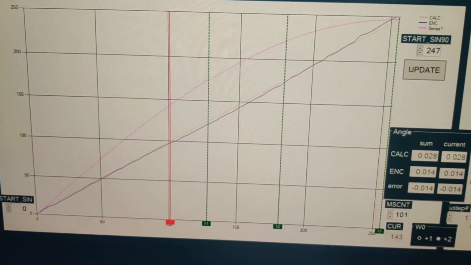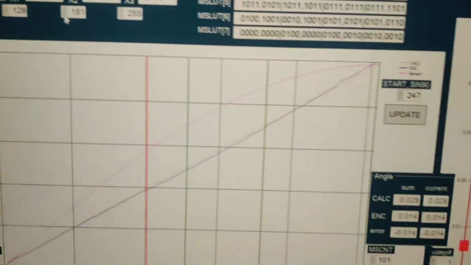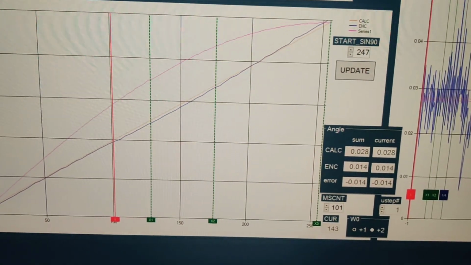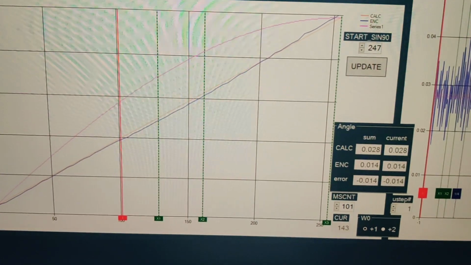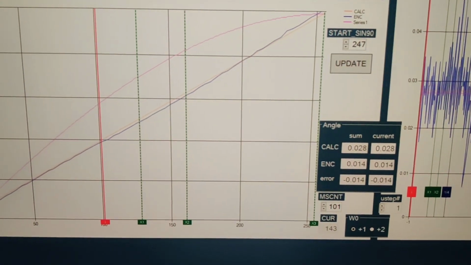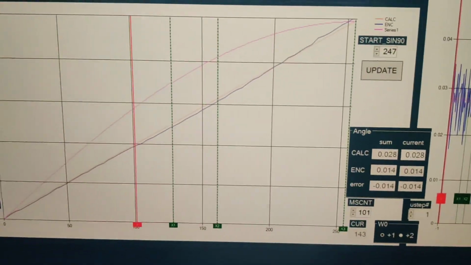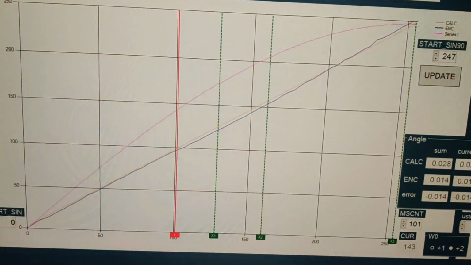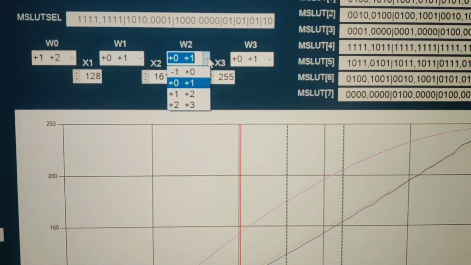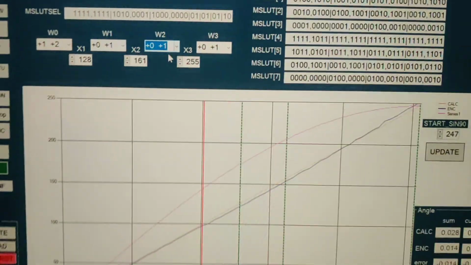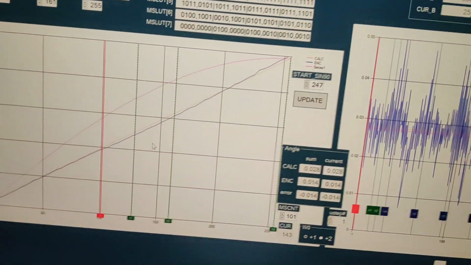Okay, we will go to X2 and move it from 181 a bit to here. So we say X1 from X2 we got the W2 region, it will be a 0 to +1 or +0, and then you can configure what kind of amplification you will get to the stepper motor, and that's it.